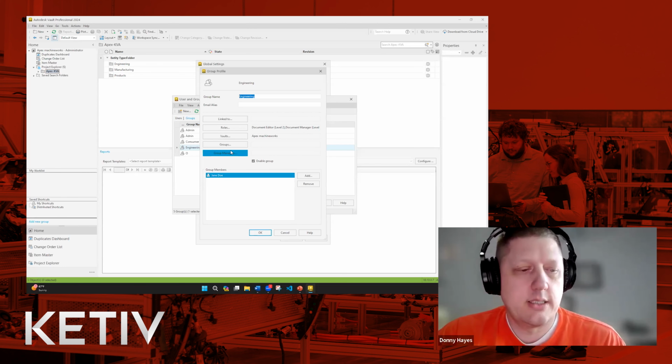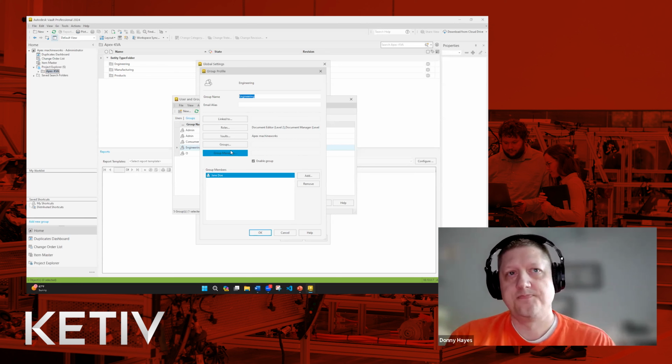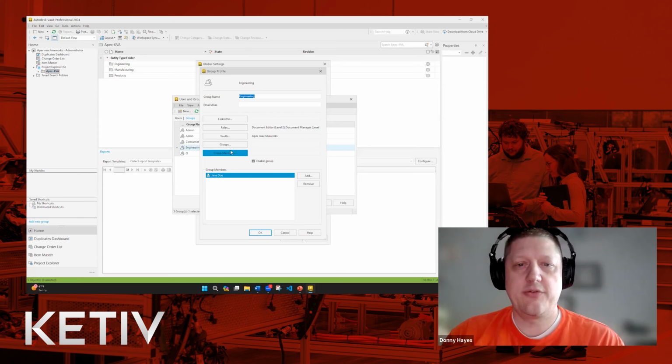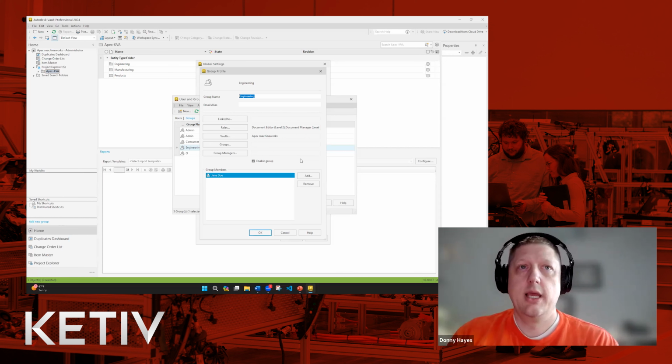I will say at my last position, we had about 150 Vault users, and we had only 5 or 6 groups. So we were able to break down our various departments into different groups with similar roles. That allowed me to set up the Vault permissions based on groups. And so anytime we added a new user, we added that new user to a group. The roles were already assigned, the permissions were already assigned. We didn't have to do anything but assign them to the proper group. And that becomes very helpful.